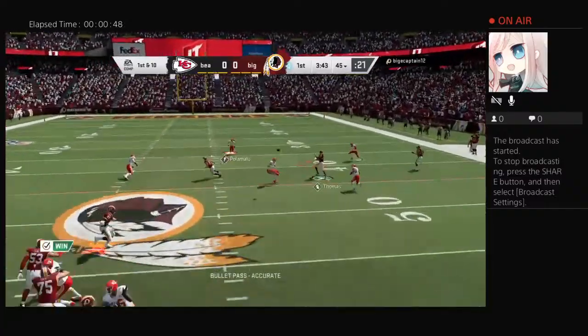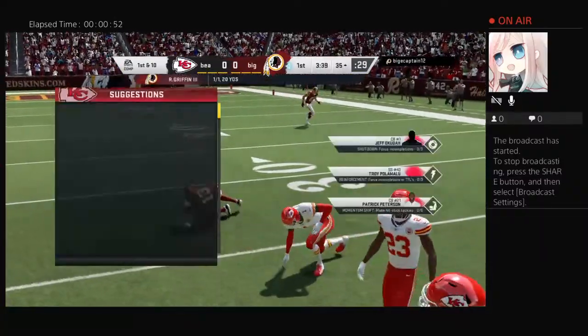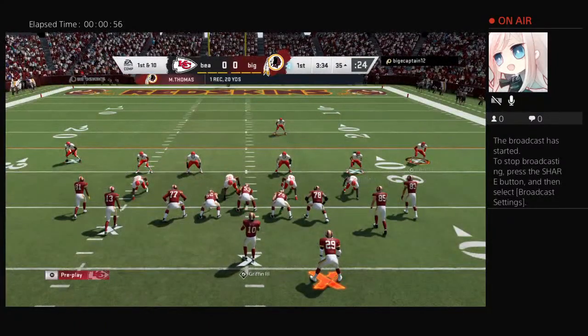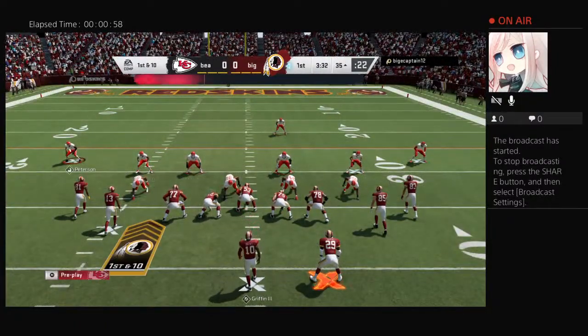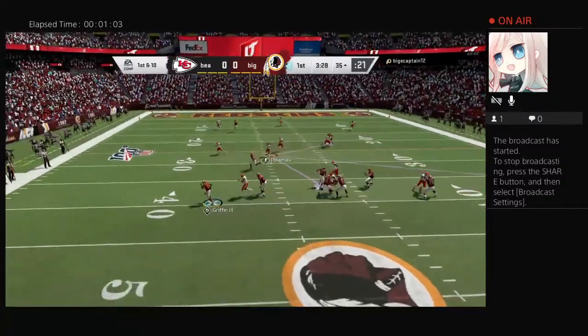On 1st down, Griffin. He's got his all-pro receiver, Michael Thomas. And he's going to get this down to the 35-yard line. Well, they had a gain of 10 last time, now a gain of 20 here. Back-to-back good plays have him on the move.